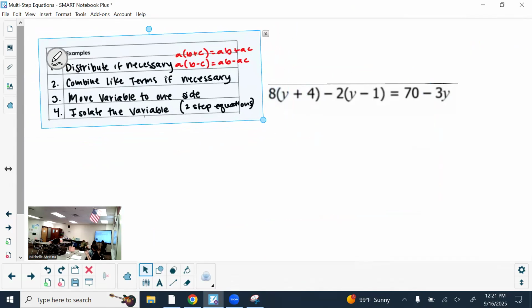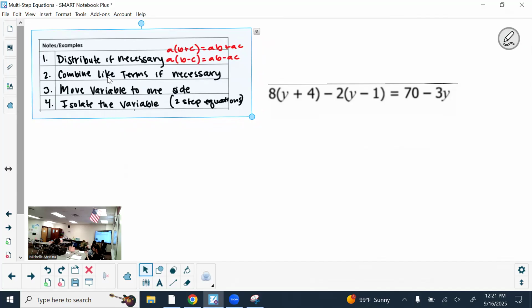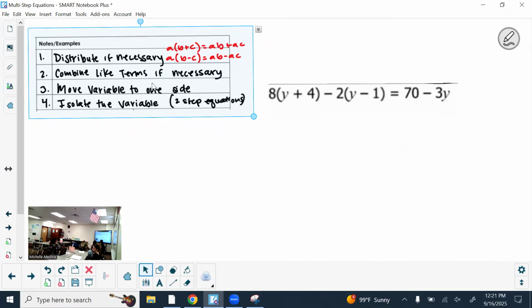Okay, so a good study strategy would be, these are the steps, make a mnemonic device to go with it. I don't personally have one for you, but you could make one. Like for remembering the phases of cells, like prophase, metaphase, anaphase, telophase, that's what we mean by mnemonic device, make something up. It goes DCMI. I don't have one for you, but I'm sure you can make one up.